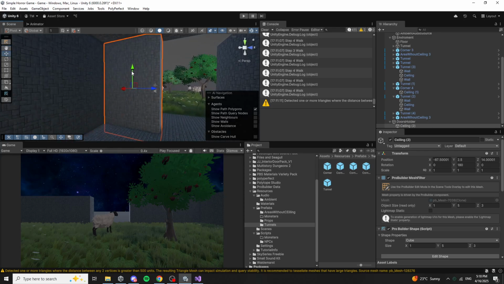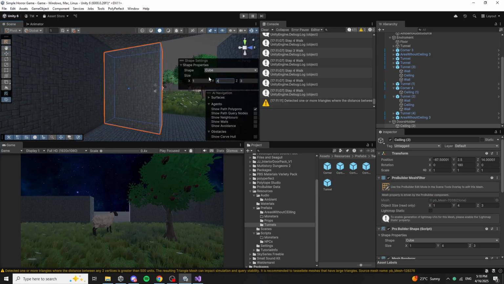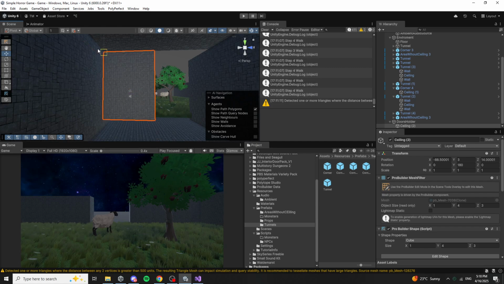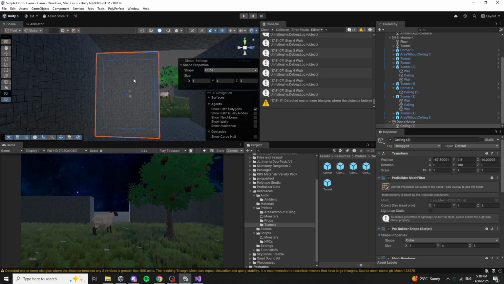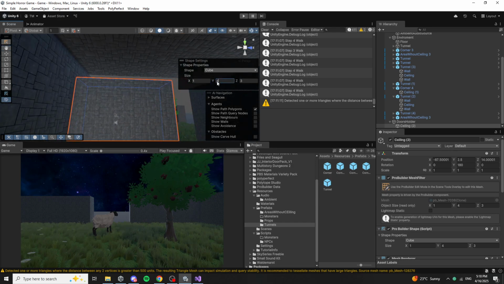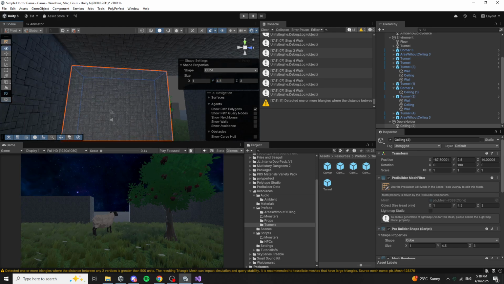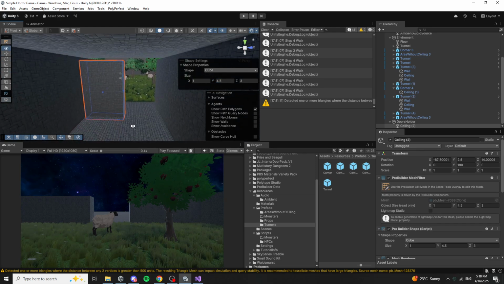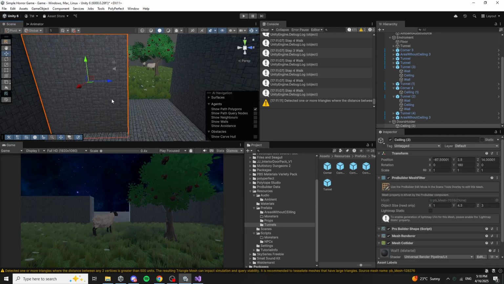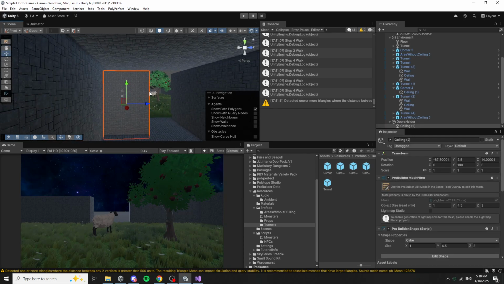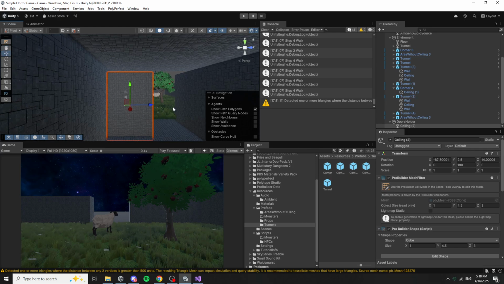Nope. One small, like that. Or is it still too small? 1.5. Okay. I'm not sure, but doesn't really matter. All right.